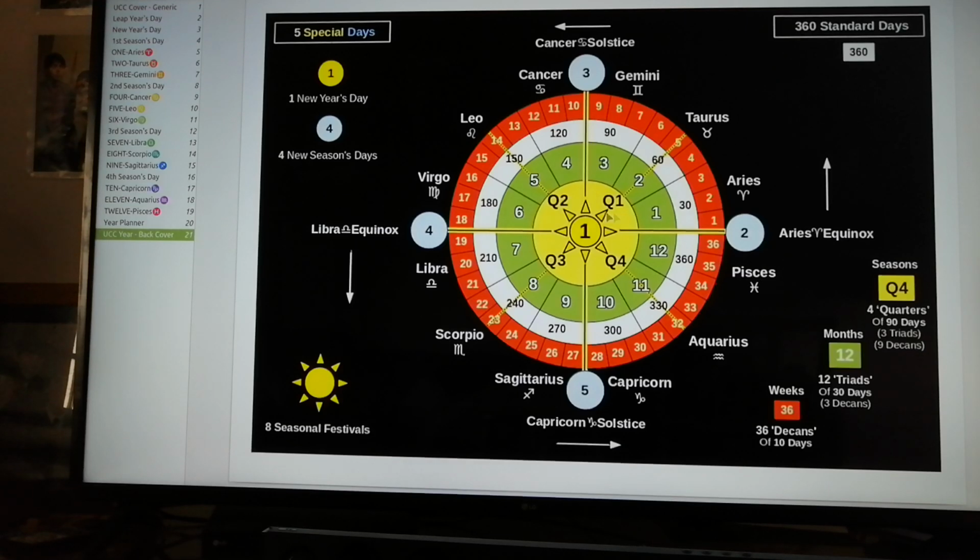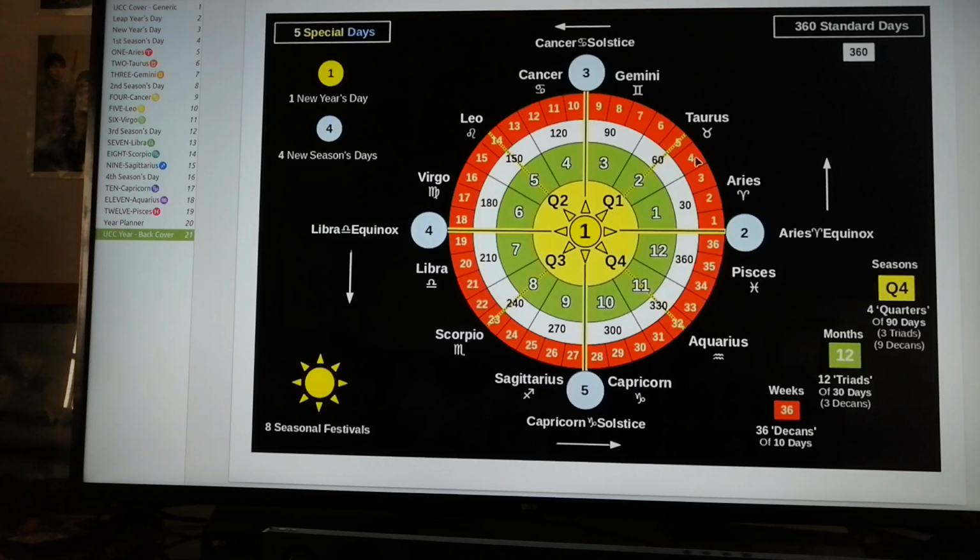So these quarters here, these are the seasons of heat. So these are the astronomical seasons as defined by all scientists and astronomers. But then we've also got 4 seasons of light. So from here, mid-Taurus to mid-Leo, this is in the northern hemisphere, this is the lightest time of the year. So this is the summer of light. And down here is the darkest time in the northern hemisphere, from mid-Scorpio to mid-Aquarius. So this is the winter of light, the darkest days.